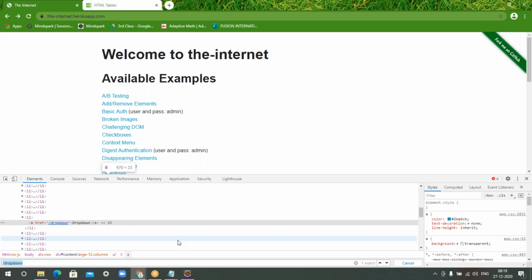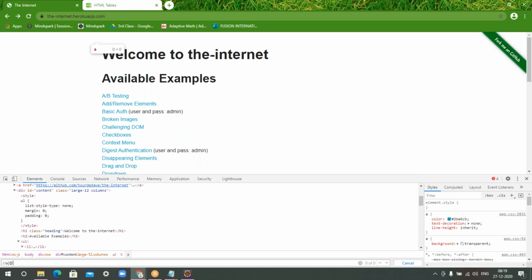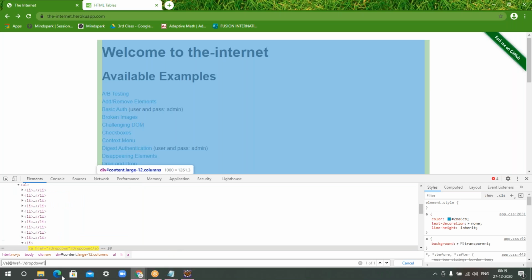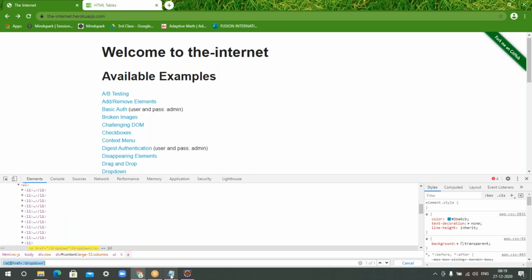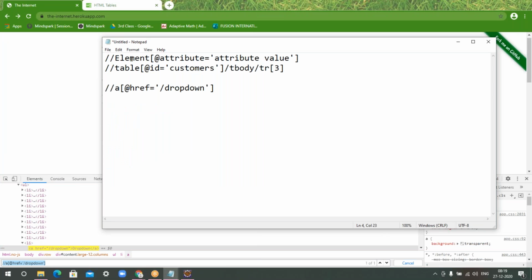It will be the attribute: @href equal to this one. Got it? It's the same syntax I just followed. Element A is the element, @ attribute is href, and the attribute value is this URL value. You can do a one-to-one comparison: element, attribute, and this is the attribute value.